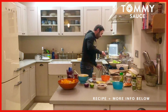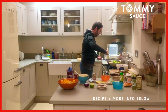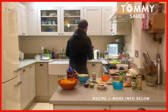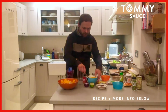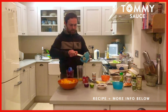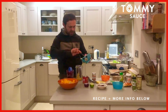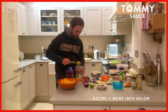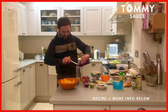Okay, so that's fine. This leek's fine now. Lovely, I've got a nice bit of colour on that now. That's fine. Okay, so what I'm going to do, just quickly pile in this. Yeah? I'll start with the puree. That's the butternut squash puree in there. Let's see how we go. Okay. In goes the beetroot puree.